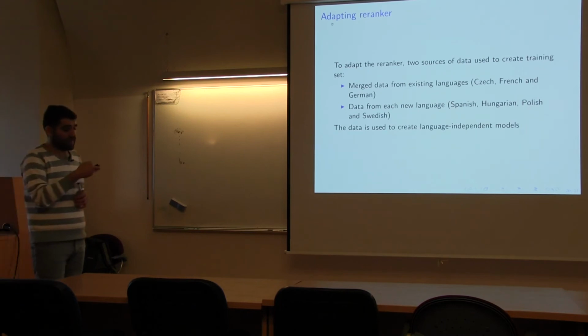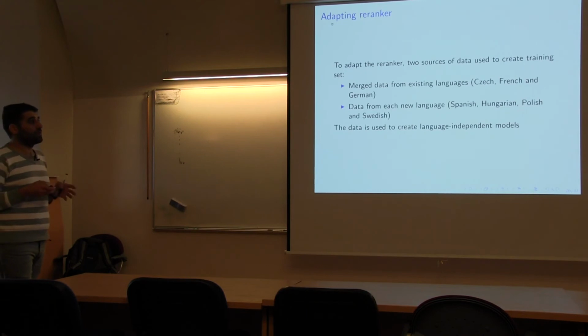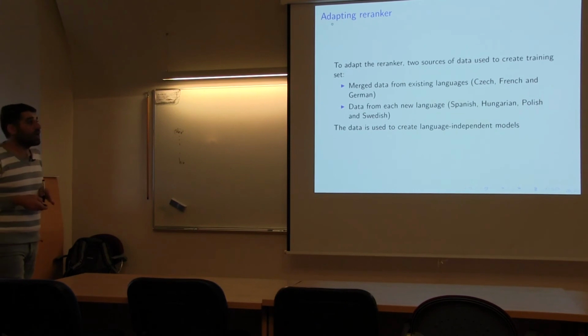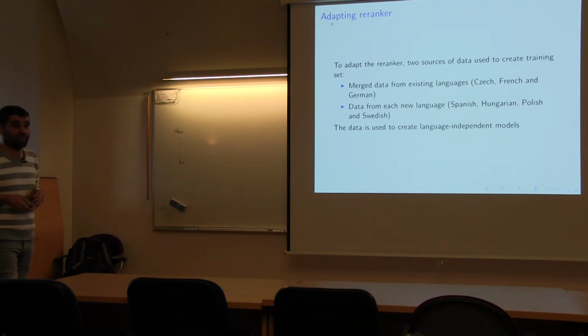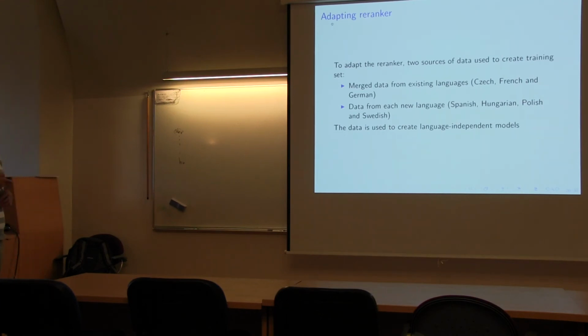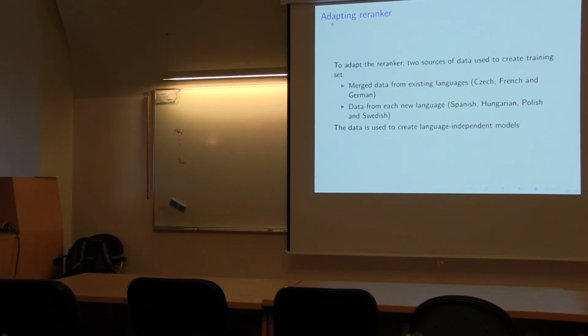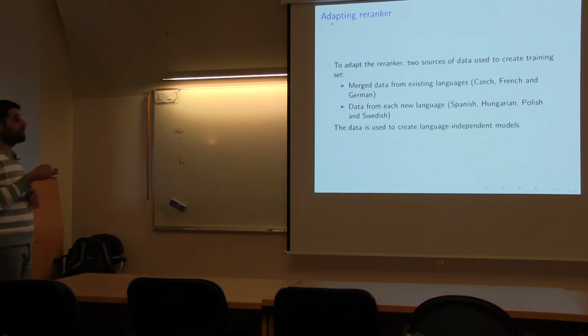While here for these languages, only between 65 and 70% of the top 10 documents were assessed, which means the unjudged documents will be treated as irrelevant, and it might not be the case. Maybe they are relevant or not. So here we didn't have enough assessment for these languages. That's why using these languages, which were fully assessed, was significant to create data for this model.